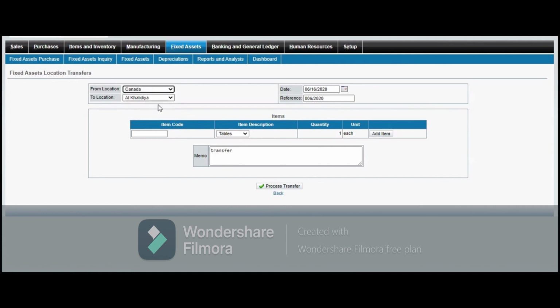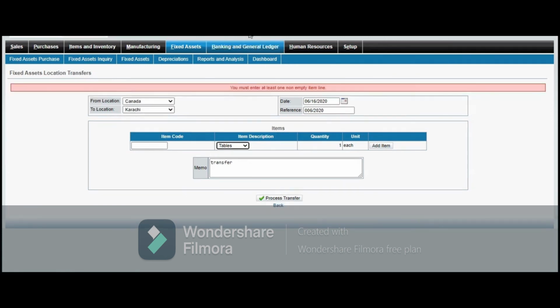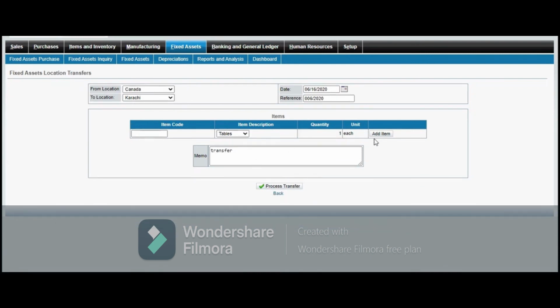From location and to location. And you can add this item.